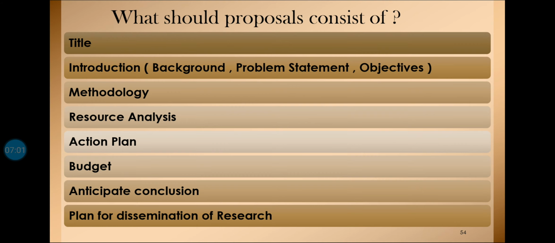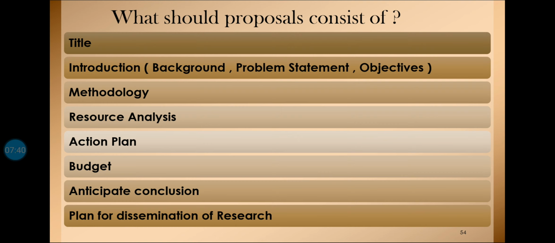And the last, plan of dissemination of research. That is very important. Once you conduct your research work, how have you planned to spread the work that you have done? Either you want to share this particular research work with others, or you want to keep it secret and do further work, or just share it with a particular industry, maintaining the copyright as well as the privacy for the development and invention of any product. So this is how the contents are developed for the proposal.